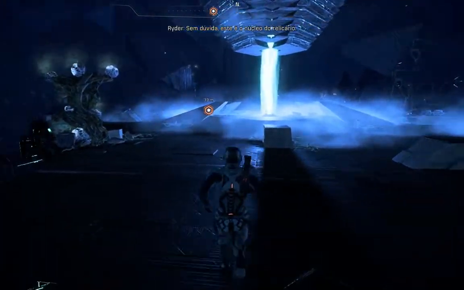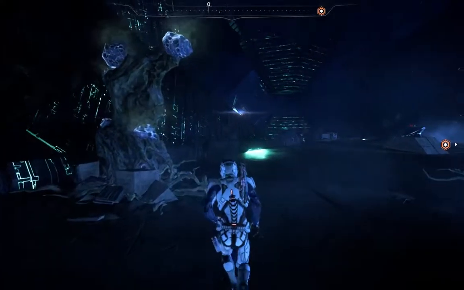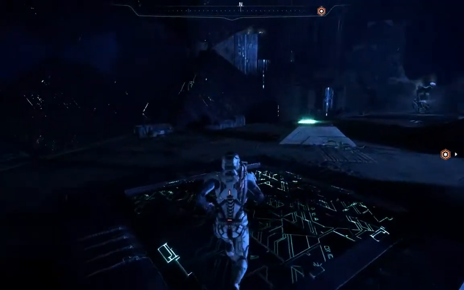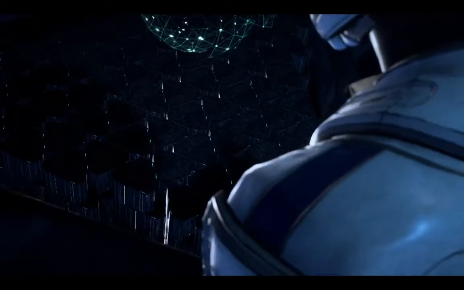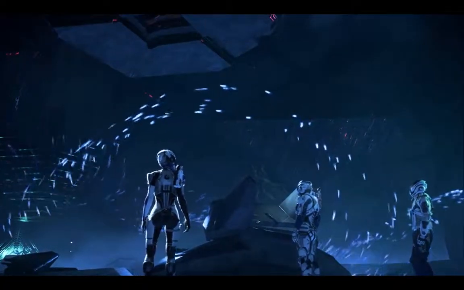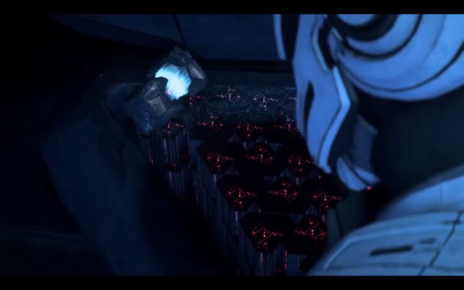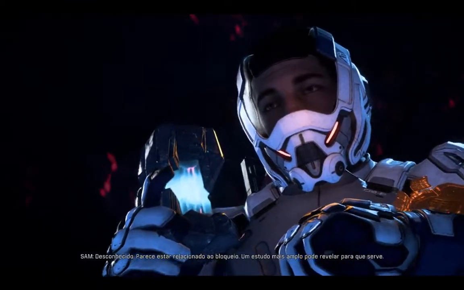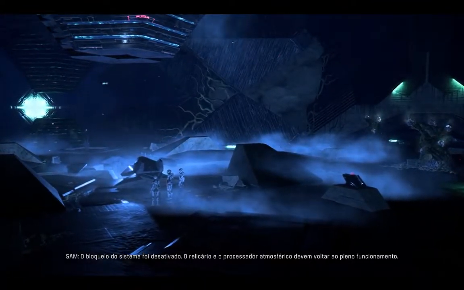No question. This is the heart of the vault. I've never seen anything like it. All conduits converge here, Pathfinder. That must be the lockdown console. Any thoughts, Sam? Unknown. Though it appears related to the lockdown, an in-depth study may reveal its purpose. The system lockdown is disabled. The vault and the atmosphere processor should return to full operation.